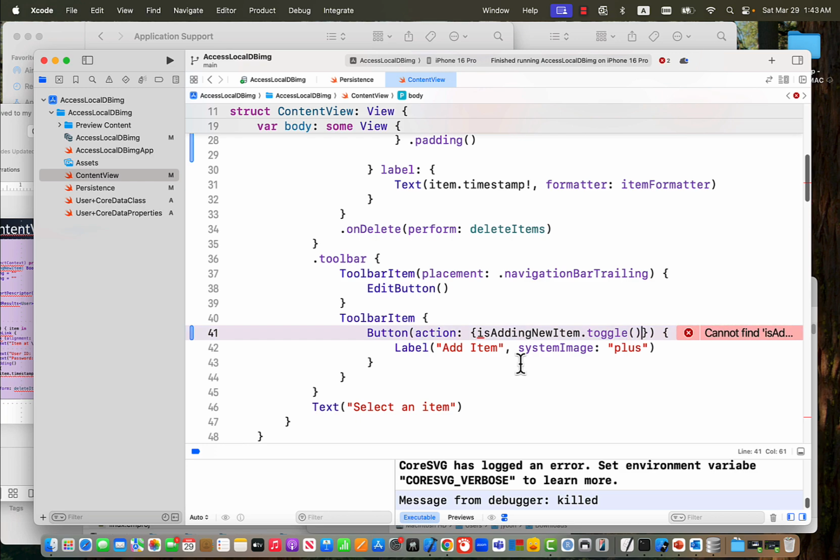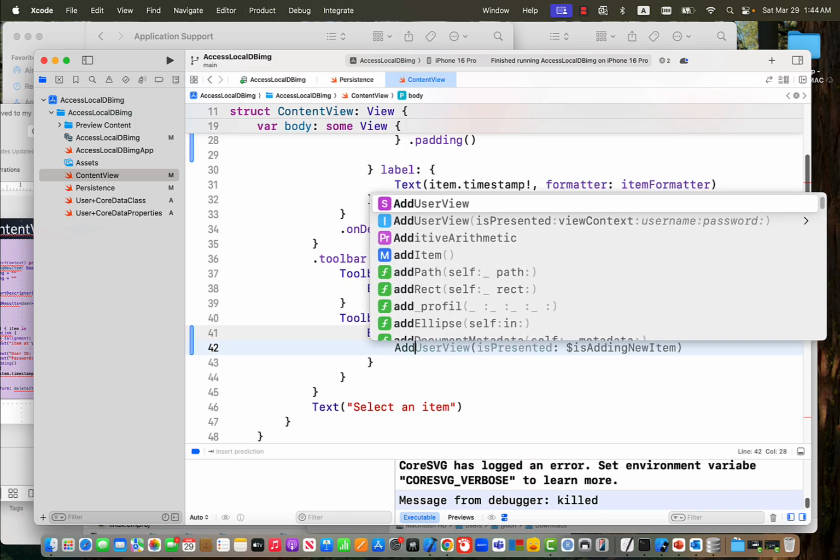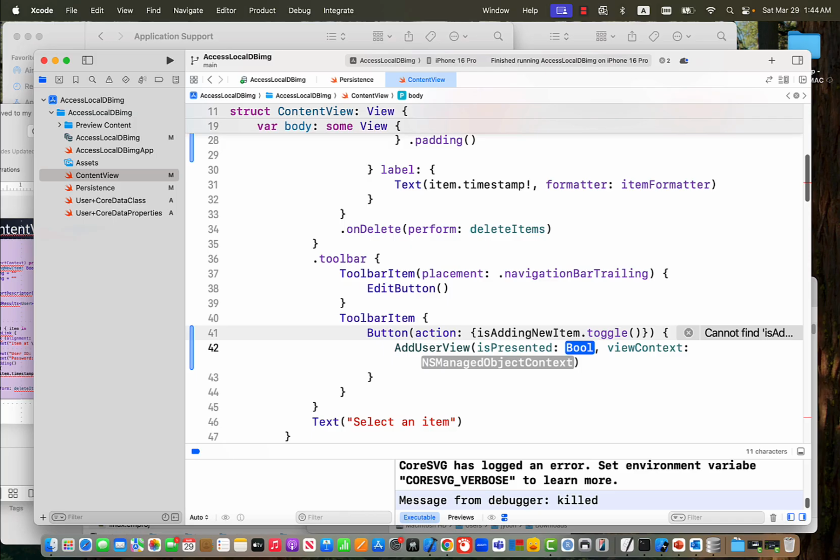Okay, in that actions, then rather than label, we need to make an add user view is presented.